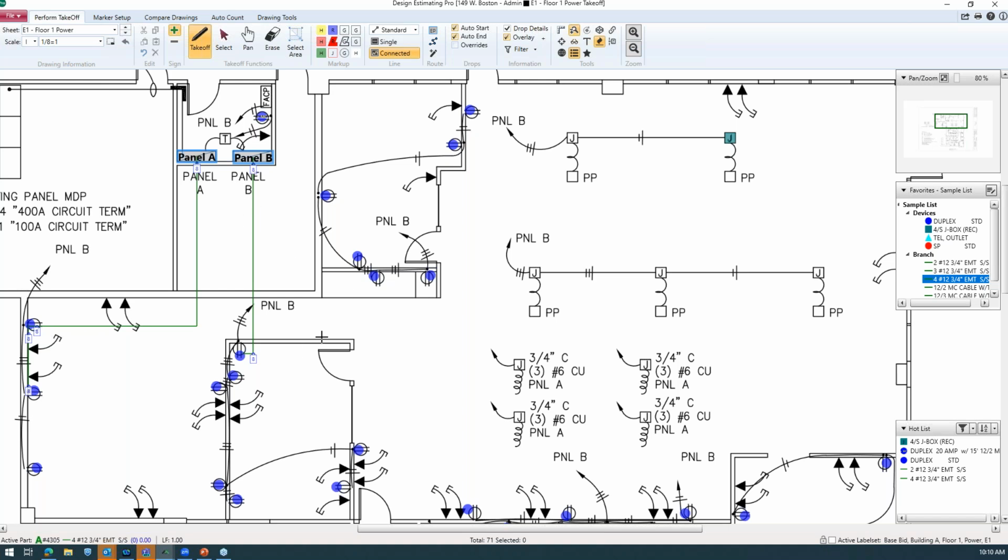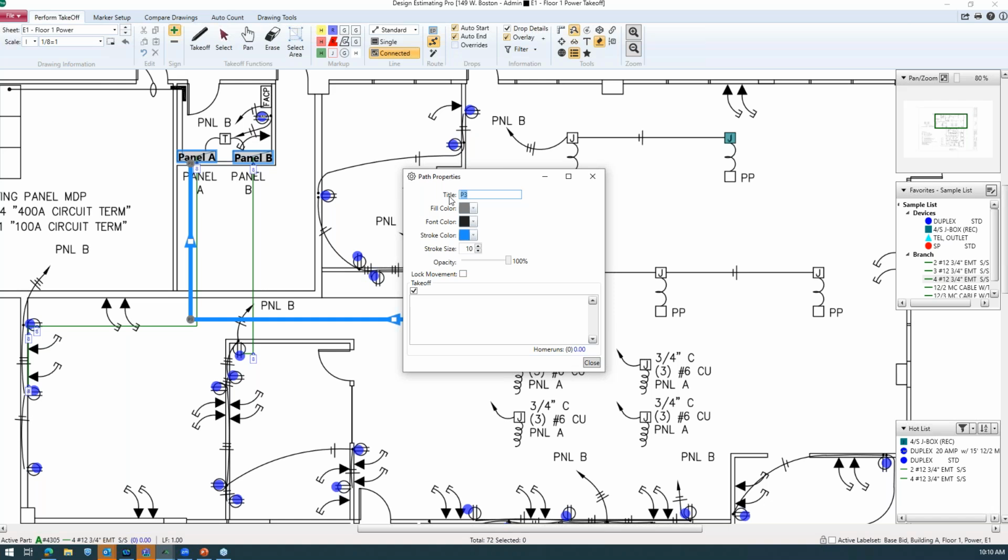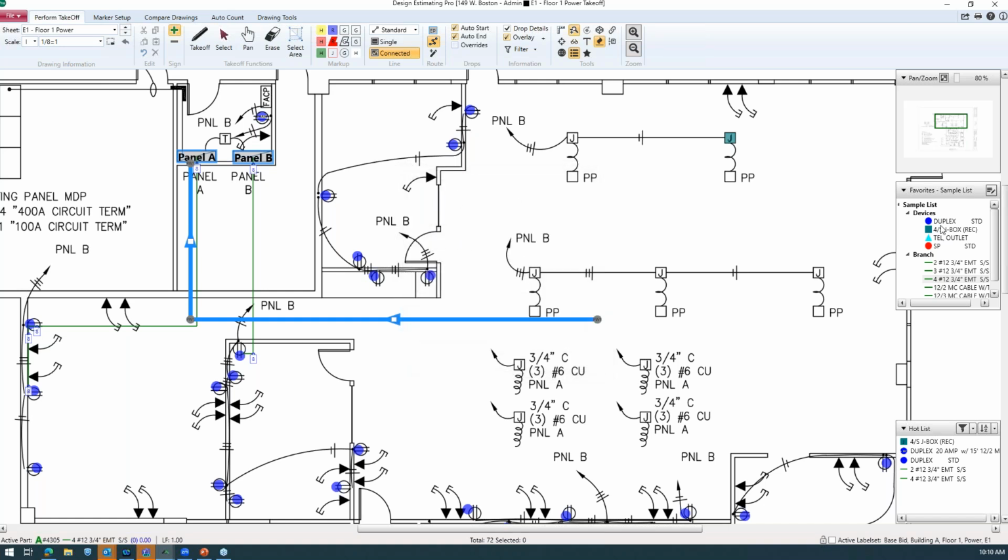In this particular case, whether it's keyboard shortcut or the right click of the mouse, the program is picking the path for you. You may want to identify your own pathway. I think in most cases this is going to be true for estimators out there. Let's give this a name, pathway 1. All right, now we'll go ahead and close that out. I'm going to grab from my favorites list over here, and we're going to mark a couple of J boxes. In fact, let's just count them all here.